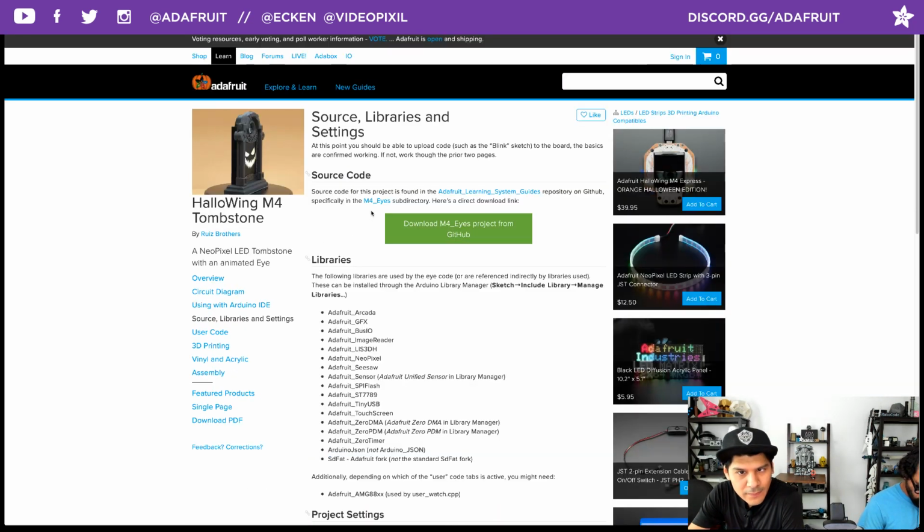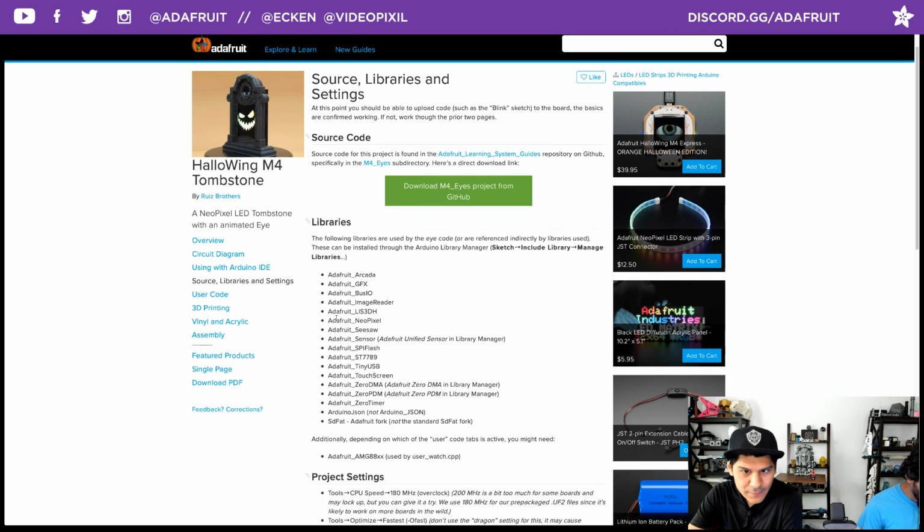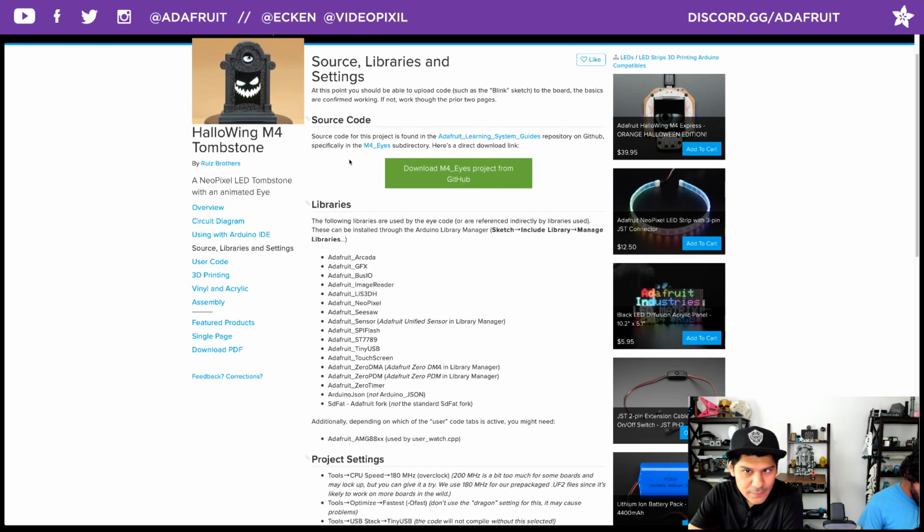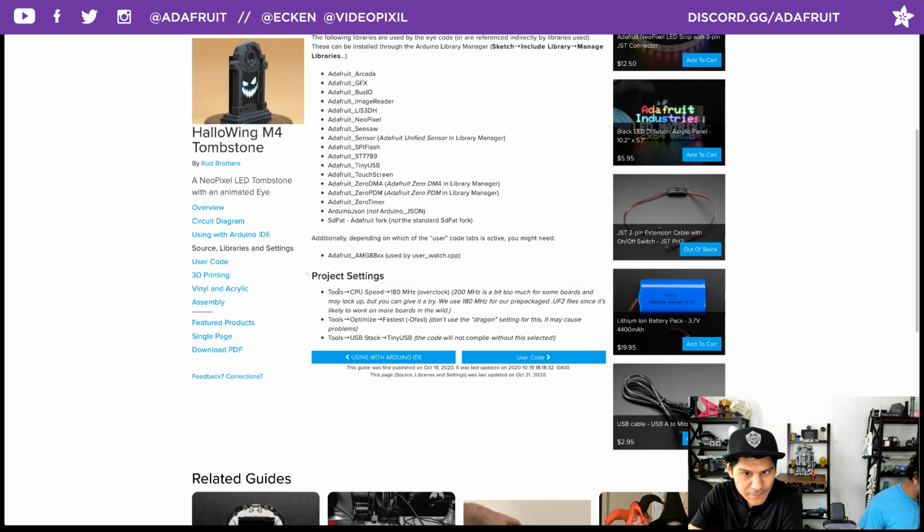The source is on the Adafruit Learn system. Here you can download the whole project zip, which includes the graphics and things that come with it. You can change those out if you like, and here's all the libraries that you'll need. And here's the recommended settings.